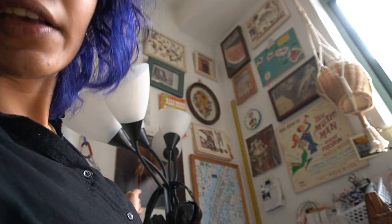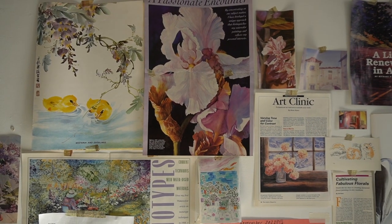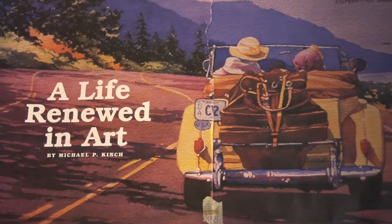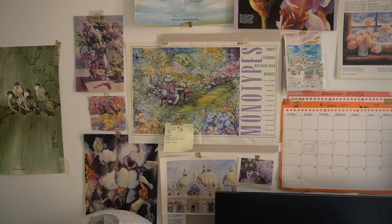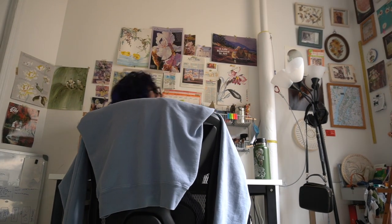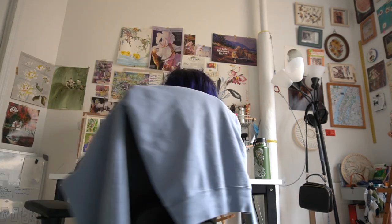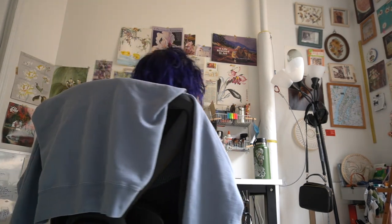This is from a thrift store in LA, these are from watercolor magazines, this record is also from LA, and all these frames are thrifted — some also from LA and San Francisco. Yes, I brought these frames across the country with me. I even caved and bought some records in LA and SF to put on my wall despite not owning a record player and not intending to buy one right now. Going forward, I want to incorporate more decor with words in it because I love the graphic design aspect — if I have some kind of artist's block I can look around for visual inspiration. Everything on my wall is either thrifted or made by me.